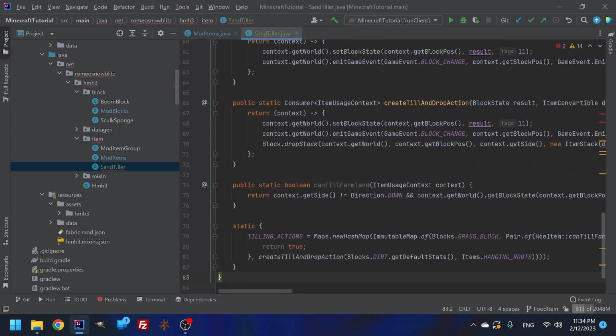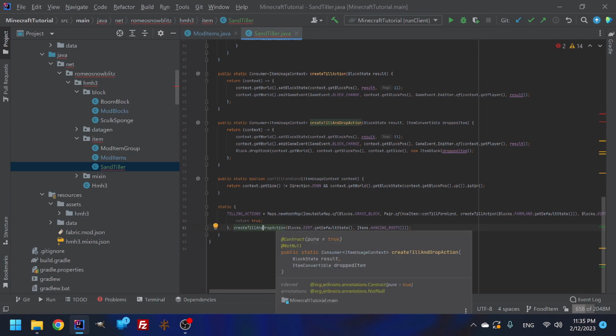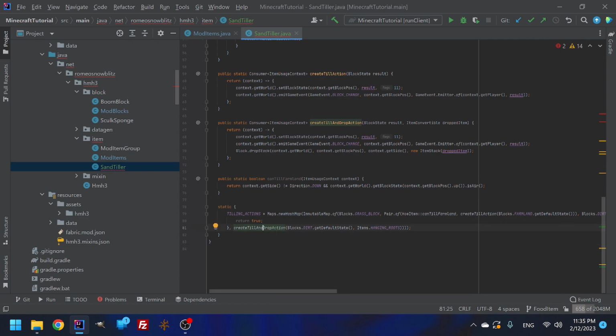So coming from the bottom, we have this create till and drop action. I believe this is when you take a hoe and you take some dirt. It'll obviously turn the dirt into farmland, but I think it'll also drop the hanging roots. But that's not exactly what we're doing for.